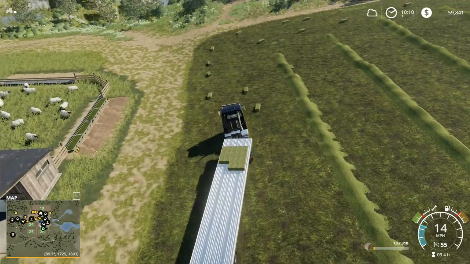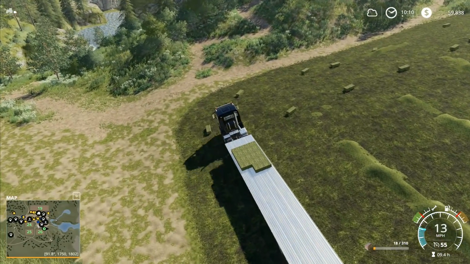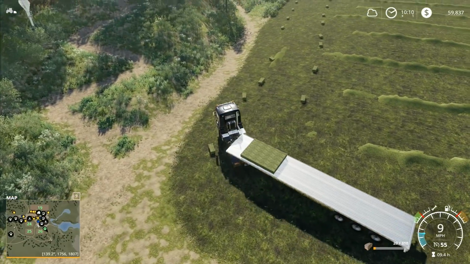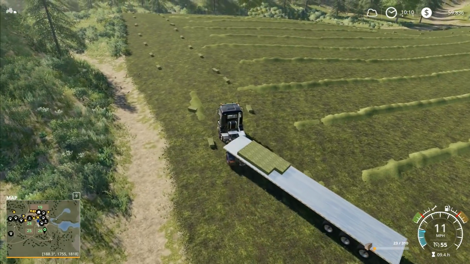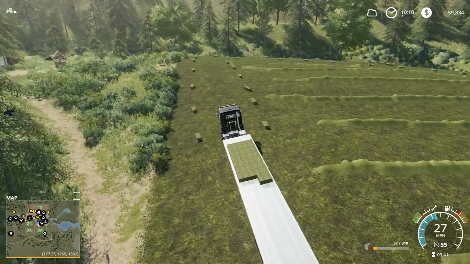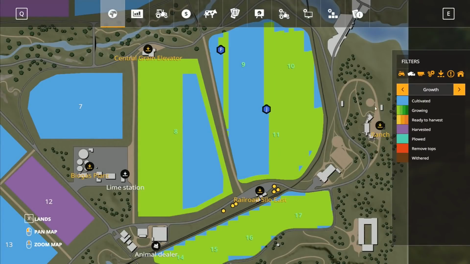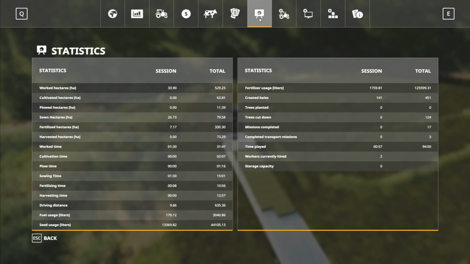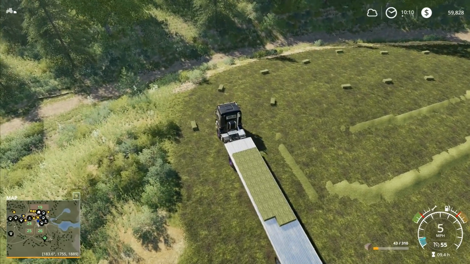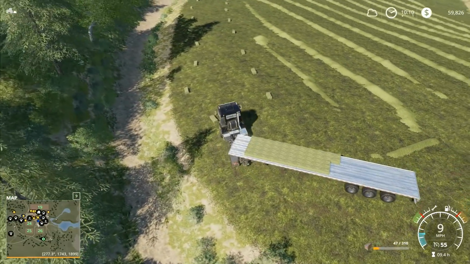I like this a lot. It means that we've got plenty of room on here. 310 bales, the counter is on the side there. We'll see if it picks up all, well, I don't think we've got 310 bales here at the moment. We can find out. I can go here and have a look at the data right there. Created bales this session, we've got 141. 141 small bales. Let's bring that over there.